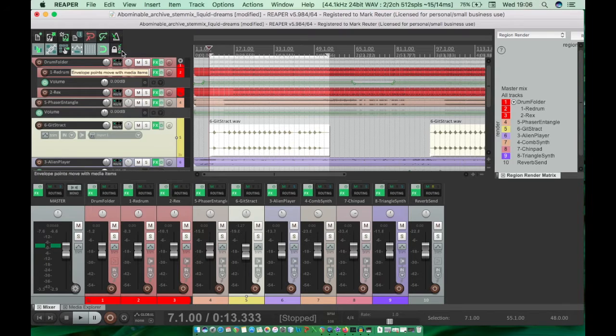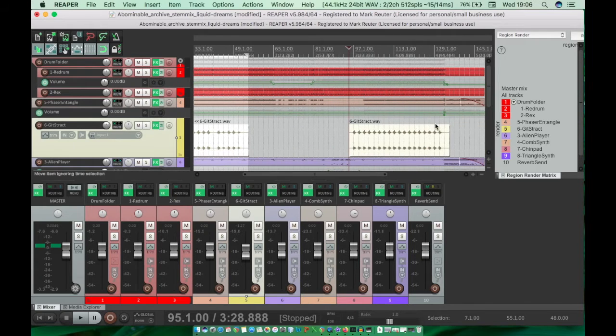Which makes putting these pre-masters together a bit more tricky. So I say, go to bar 7, import this bit of audio, then go to bar, whatever this would be, 90, 95, and put this chunk in. But then it saves on disk space. So you've got ease of putting together your masters versus saving on disk space. So, six of one, half a dozen of the other.